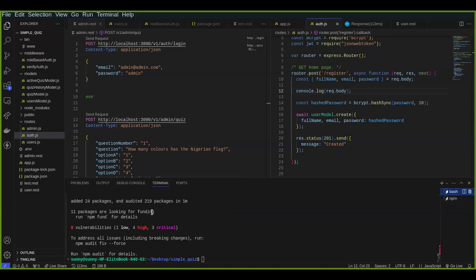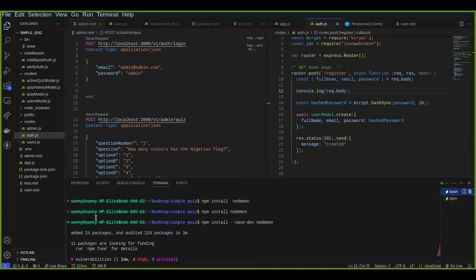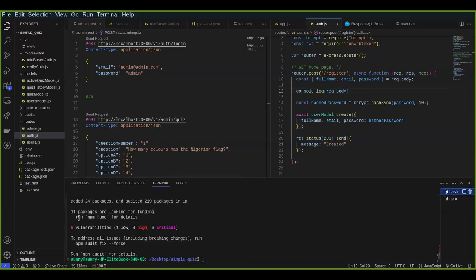Now, this is also, by the way, while you're installing dependencies or packages, NPM also looks at the vulnerability. How vulnerable is the dependency you're installing?